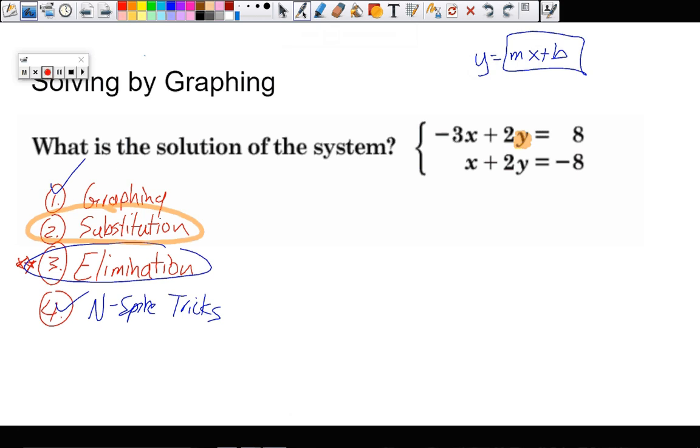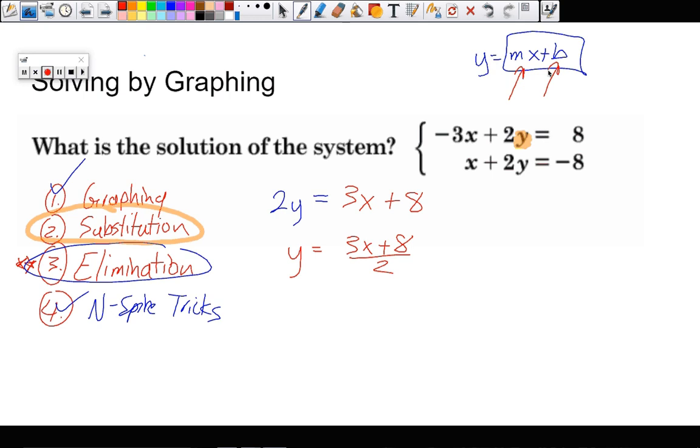Add 3x. Here we go. So, make sure you do awesome work just like you did in Algebra 1 of showing all your steps. And now I'm going to divide by 2. When I divide by 2, I hope that you don't end up writing it like this. It's equal, it's equivalent, it's correct. But I want you to write it in mx plus b form.